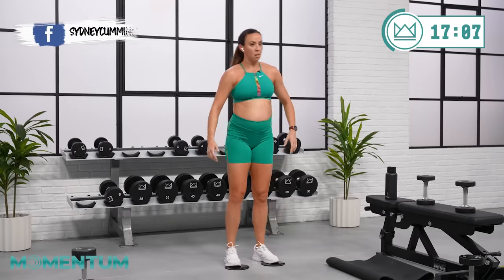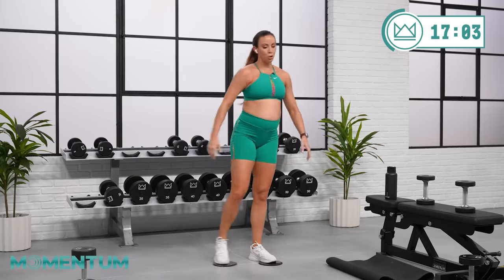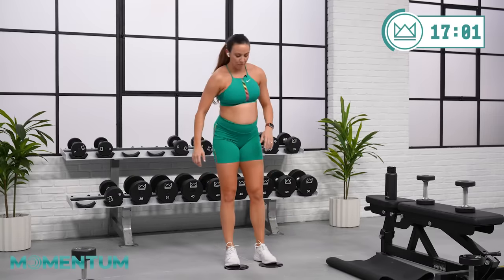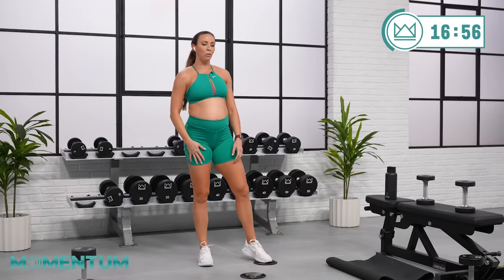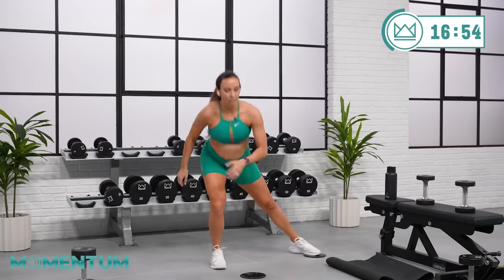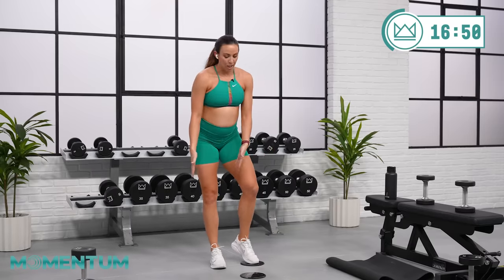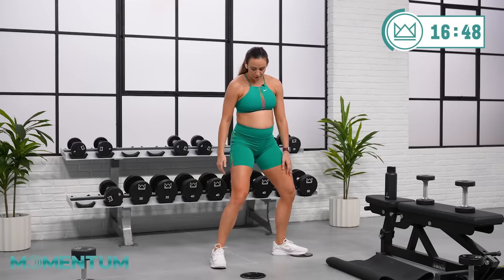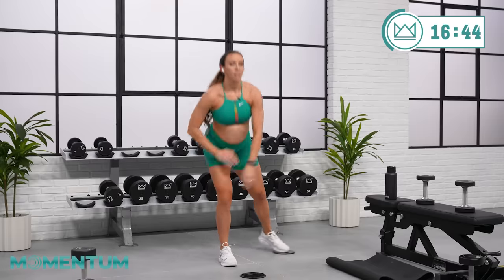Seven. Two, one, great work. The left leg stays here. Right leg goes out and up. Okay, keep this knee on the outer edge of your foot. Do not let it cave. 2, 1, let's go. Sit, stand.